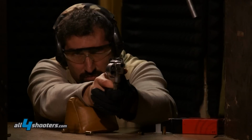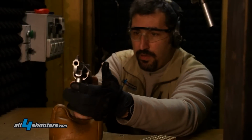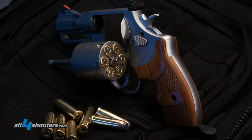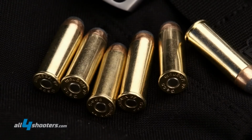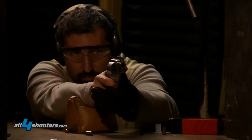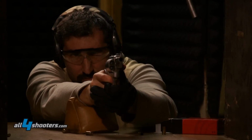Well prepared to counter the effect of the 44 Magnum on our hand, we live fire tested the revolver in an indoor range. Using both hands, the target was placed at a distance of 15 meters. We tested the revolver with the new Geco 44 Magnum loading with a 240 grain soft point bullet. The sound report and recoil are, even with ear protection, impressive, with a muzzle flash that extends for a meter in front of the muzzle.